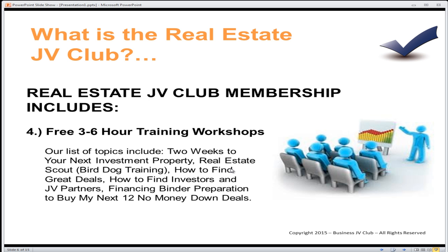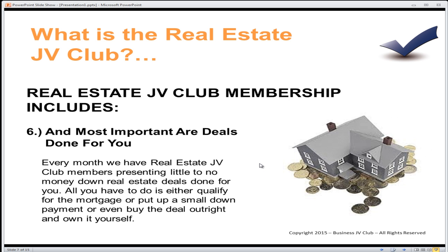We have 2 weeks to your next investment property, real estate scout and bird dog training, how to work with real estate agents, how to find great deals, how to find investors and JV partners, financing binder presentations, and there's the Buy My Next 12 No Money Down Deals: how to buy a no money down deal in the next 12 months. Mastermind groups, we have deals that are done for you, and all of this is a series of preparing you for when the assignment agreement comes, so you can take action. You can actually say, okay, I'm ready to do a deal with this guy.